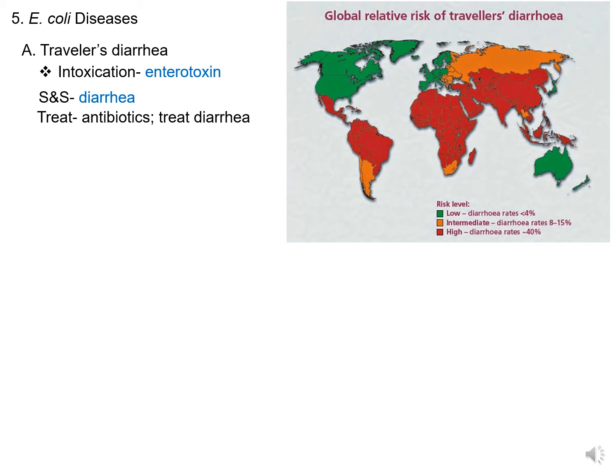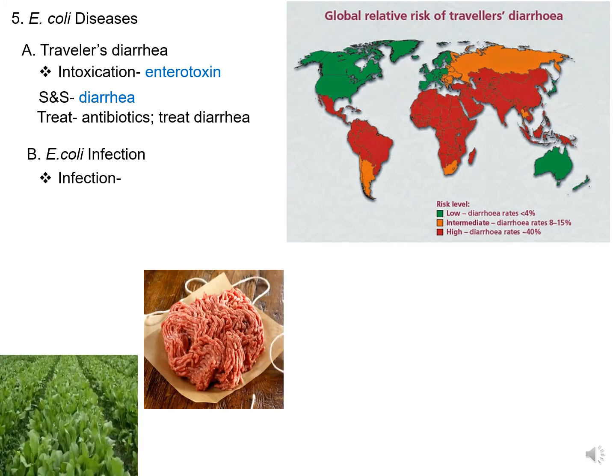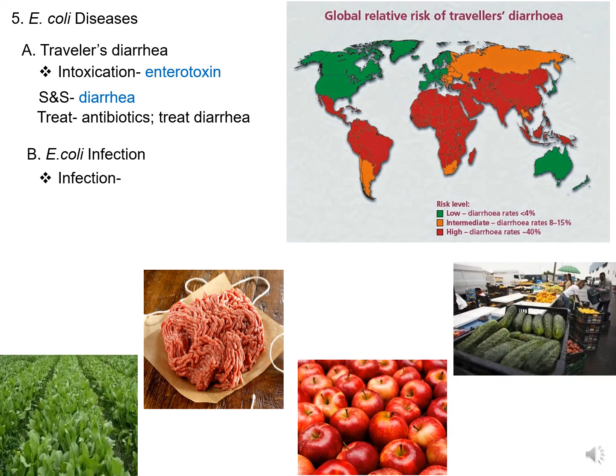Now, there are exceptions. We can get forms of E. coli that are very nasty, but that would be from someone that has picked up the next type of E. coli in an infection and then passes it on. Now, in an infection, this is the serious one because this is going to come from animals other than humans. It's going to be direct action because it's an infection, and it's going to be what we see in different sources from meat to vegetables to fruits.